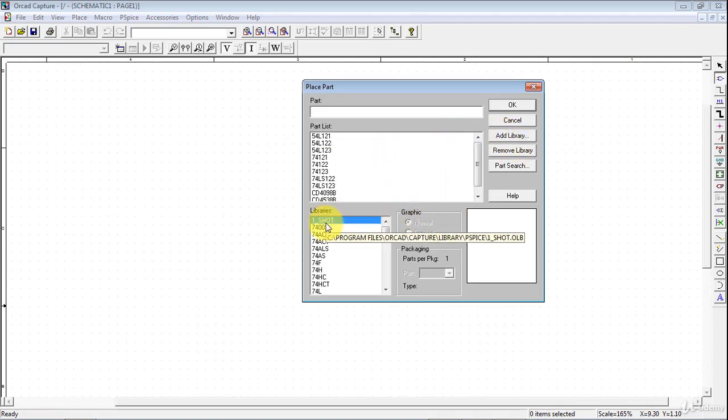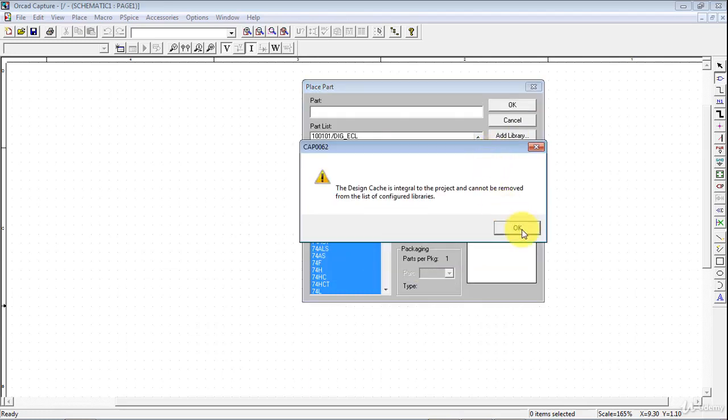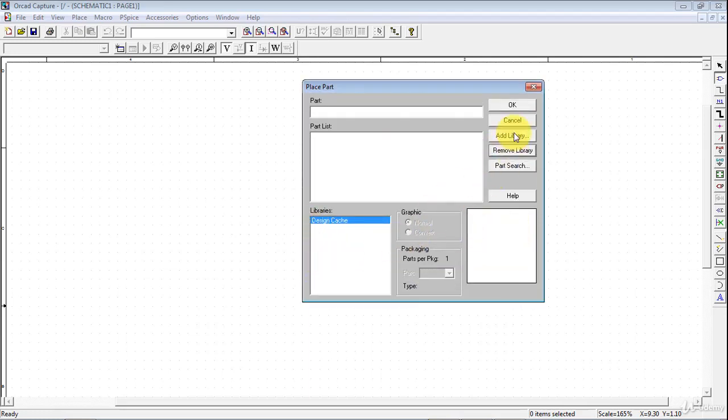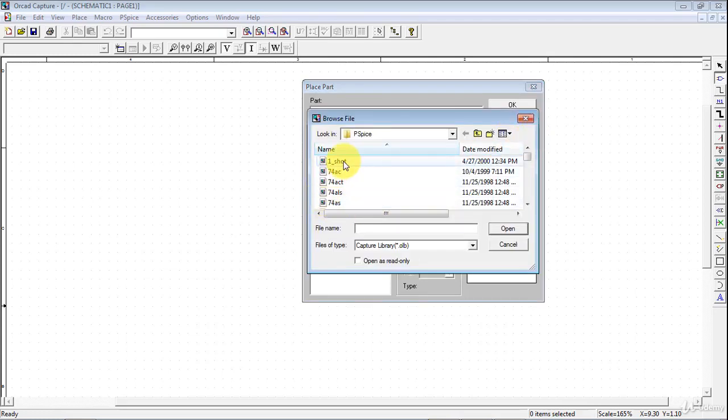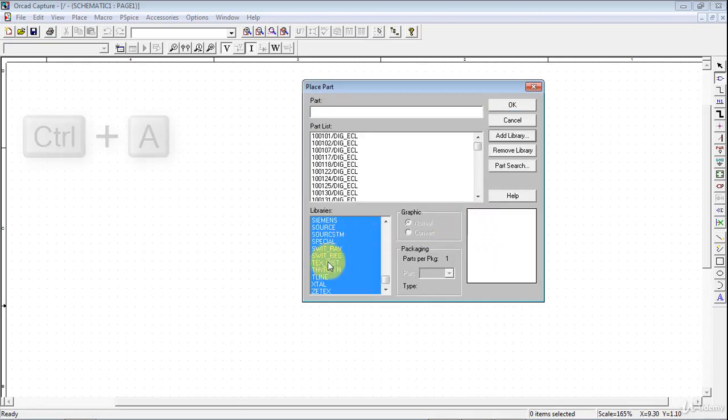For example, I've done it before. Here I delete these libraries. Again, I add a library by clicking on the library. Here click Control A to select all of the parts, open, and my libraries are here, as you can see.